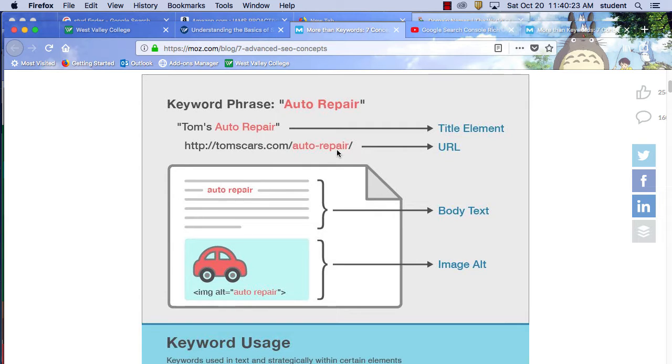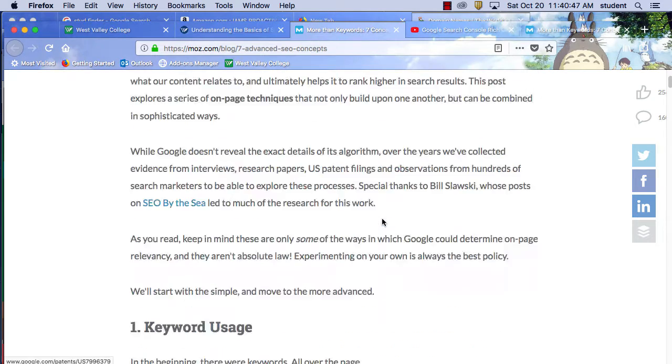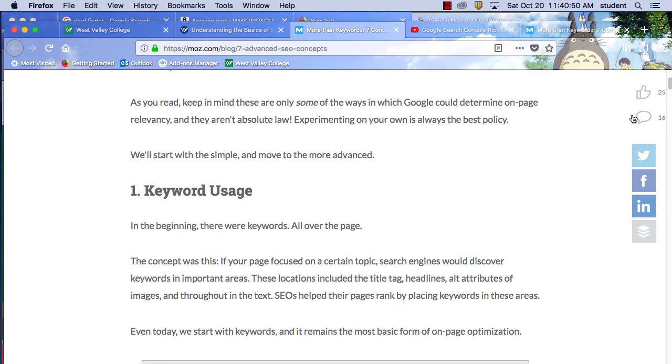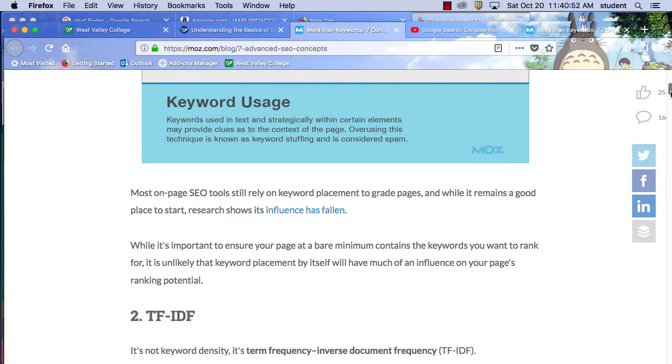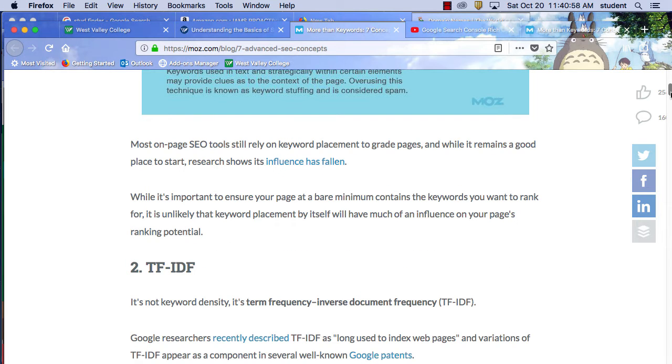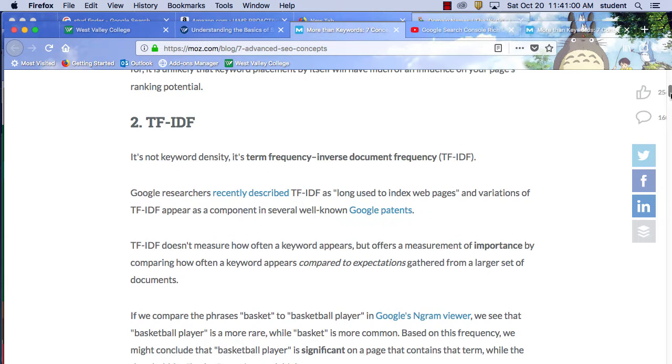So then, we have the title, then the URL, and then the body. This would be the text that you put in there. I think I gave you one of the little secrets: if it's really big text in the body, the H1, Google really looks at that as very important because it's H1. So if you can, get away with using such a big font on there. And then in the images, remember we talked about the alt tag, right? So these are the basics that they're talking about here. It's really hard to scroll with this mouse here. Here we go. It's a good place to start, but it isn't the only way. Okay, so those are the basic things there.